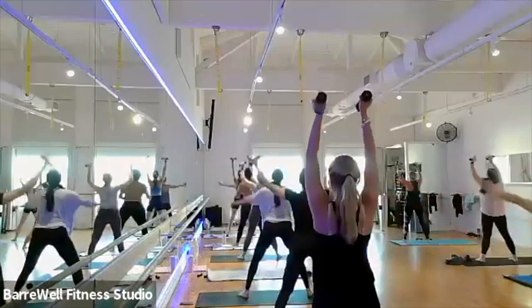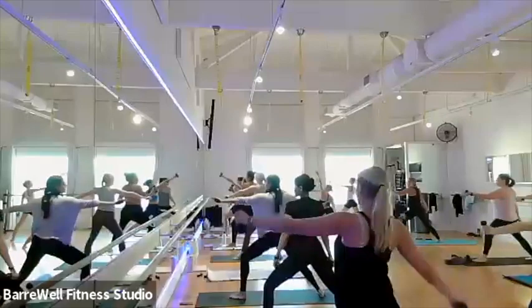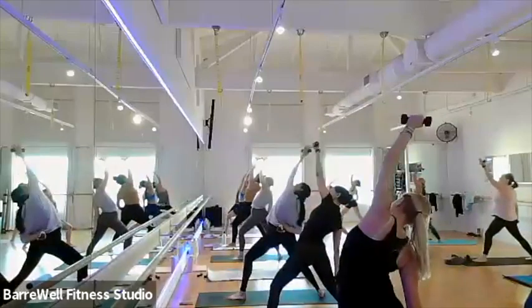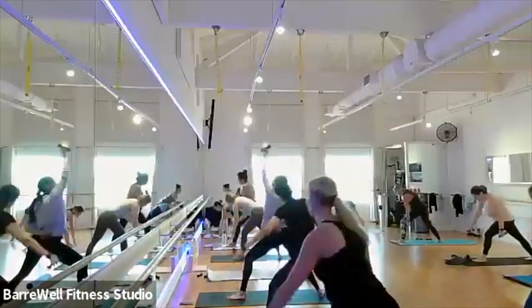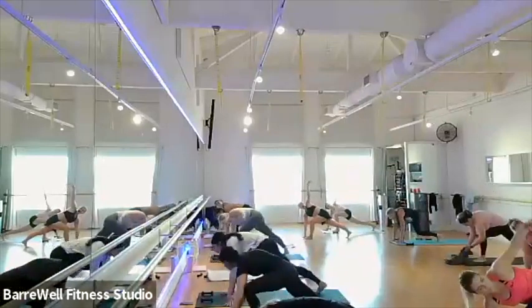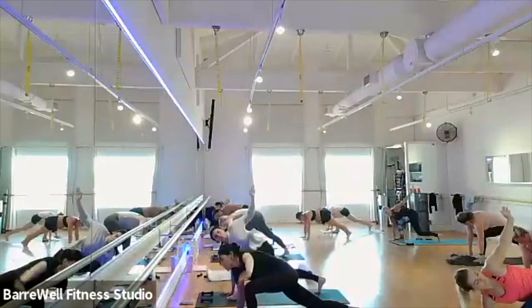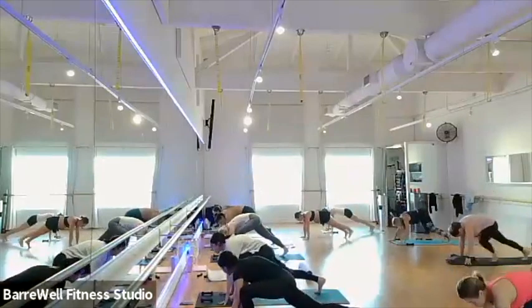Inhale, rise. 2 to the front of the room. Inhale, reverse warrior, left arm up. Exhale, windmill down, low lunge twist. Go ahead and release your weights as you come down. Left arm up, sky high. Take your left hand down, no weight. Pop your left leg back. Find your toe taps, right and left.